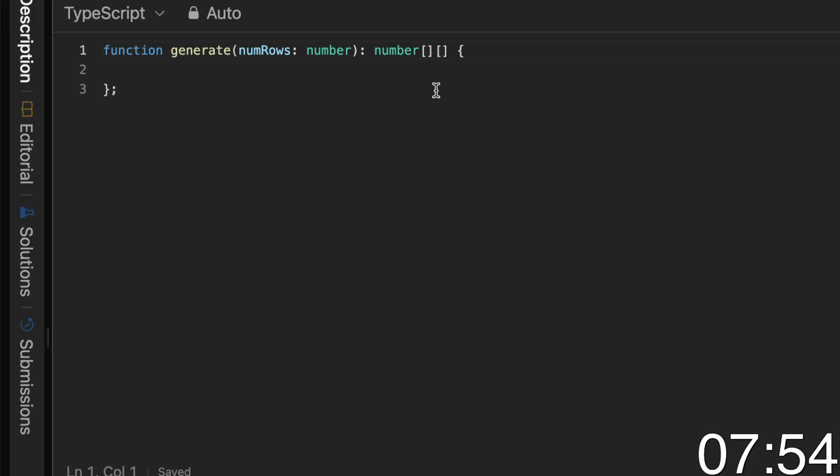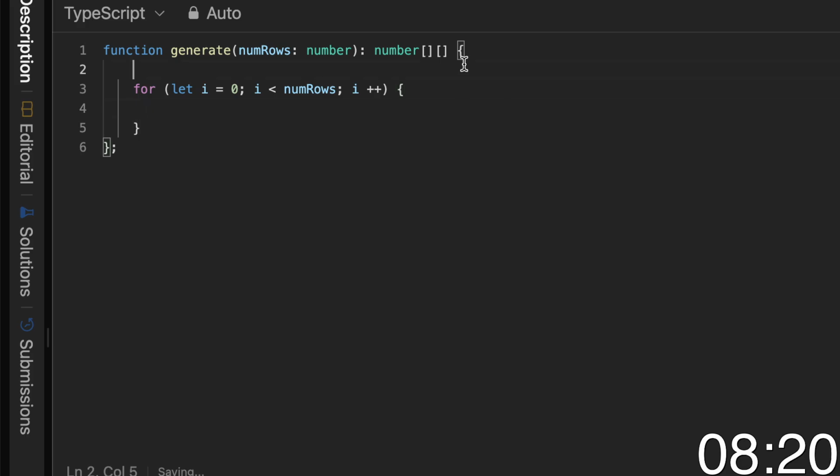Test case. Okay. So generate. They're giving us a number of rows. Let's iterate through that number. So we'll start with i, and we'll say is i less than numRows, i plus plus.